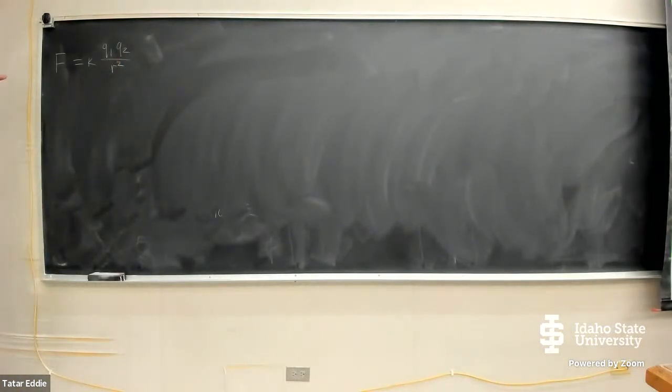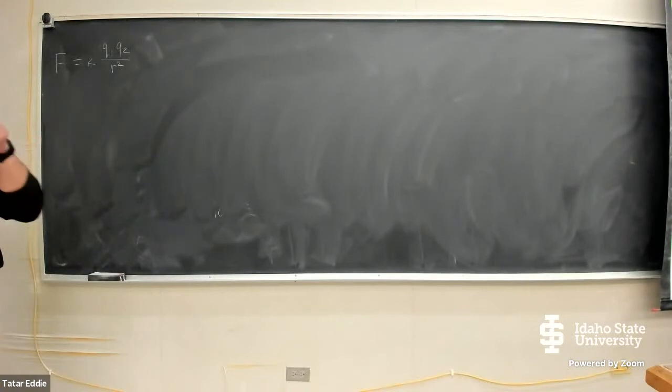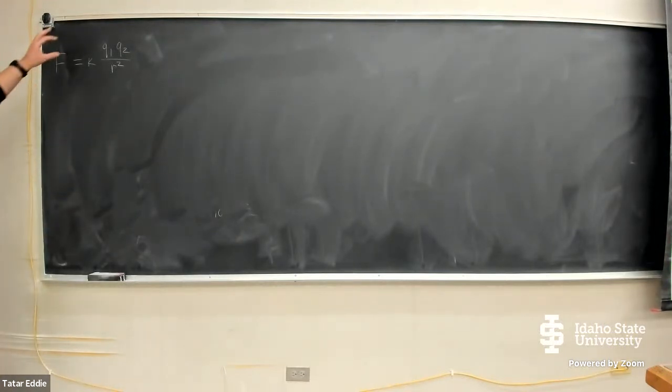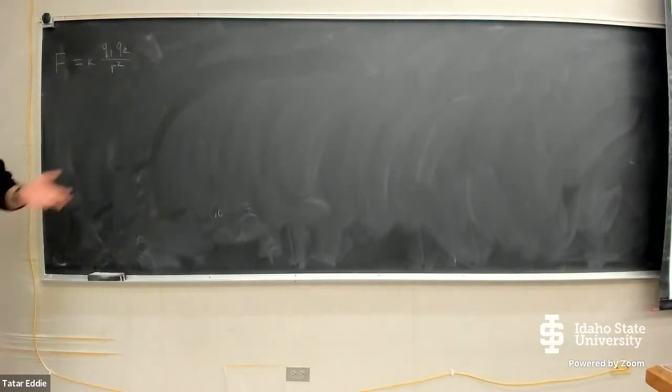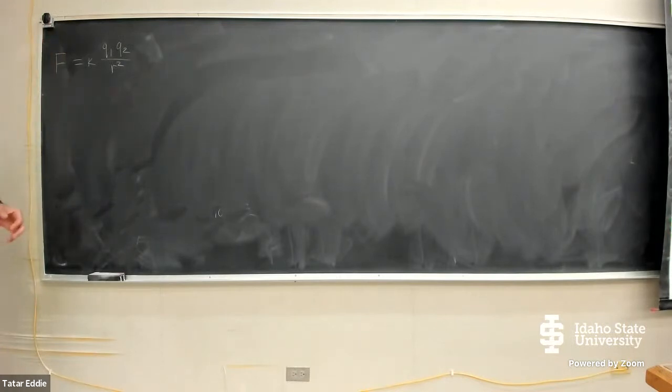So now, this formula is not complete because it only describes the strength, the magnitude of the force, not the direction. We describe the direction with words. We say force is attractive or repulsive. And in order to avoid difficulties, the charges Q1 and Q2 have to be taken in absolute value. So if one of them is negative, the absolute value is going to turn it into positive, and the magnitude of the force by definition is non-negative number, so it's going to work.